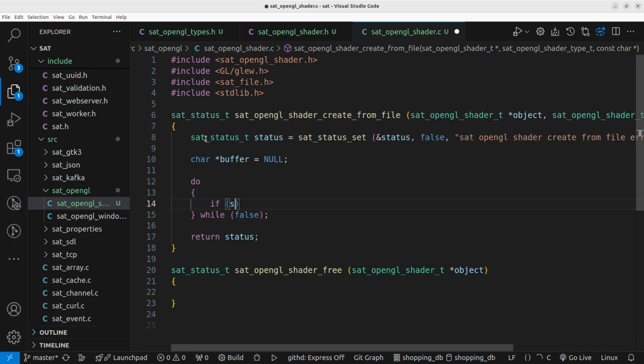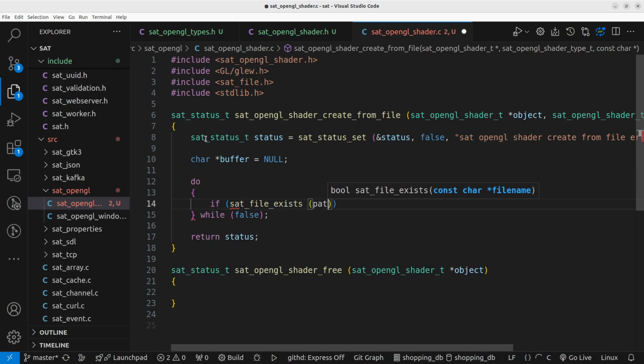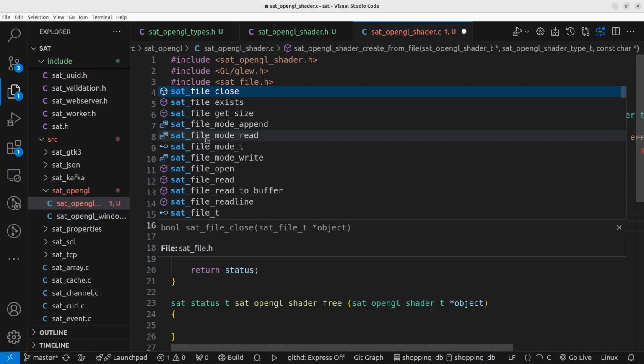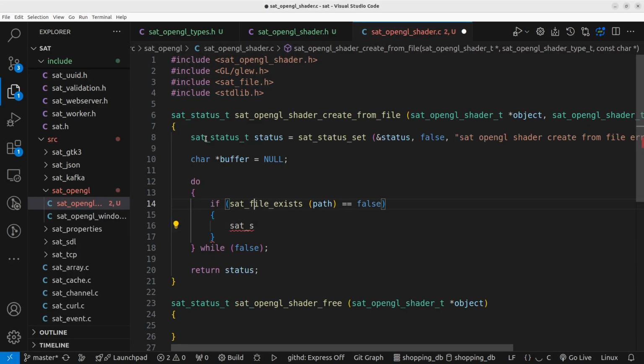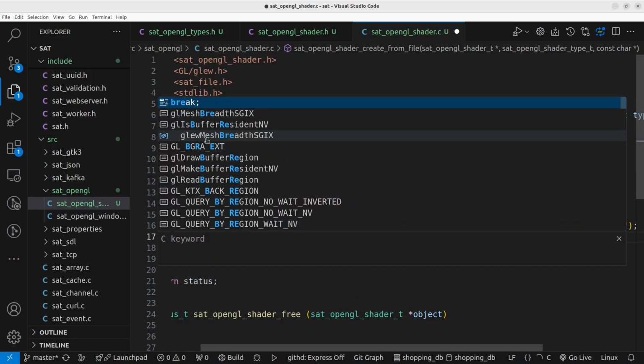First step here is to check if the file exists. The path I'm using here, if it equals false, I just set a message here. I'll check this here, and then break.